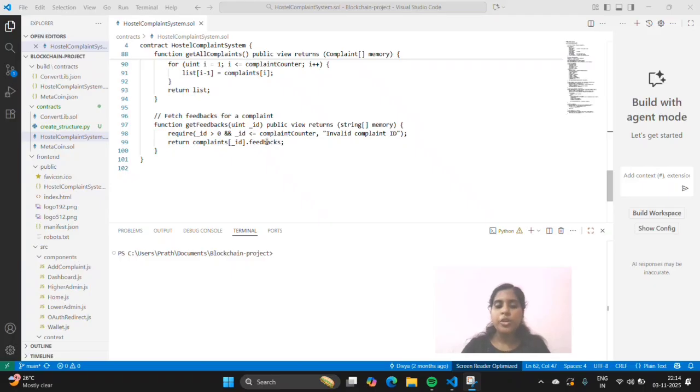So overall, this smart contract automates and decentralizes the entire hostel grievance process by recording every complaint immutably on the blockchain, allowing transparent status tracking, preventing unauthorized changes, and supporting feedback and a reopen mechanism. This ensures trust, transparency, and accountability in this hostel management. So this is the smart contract part of my project. It handles all the core complaint operations, raising, tracking, resolving, and feedback, completely on the blockchain for full transparency and trust. The next part will be explained by my teammate.